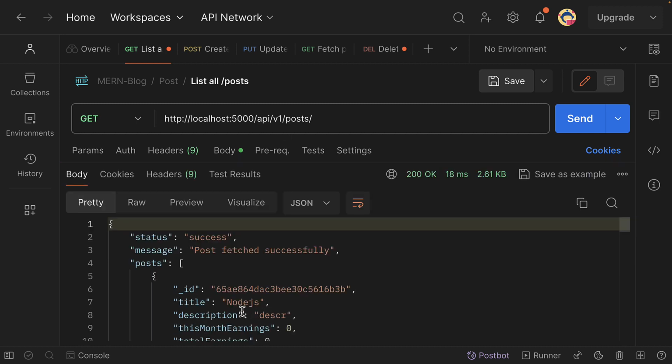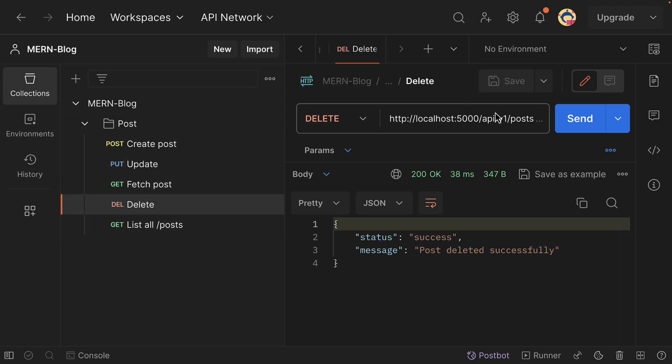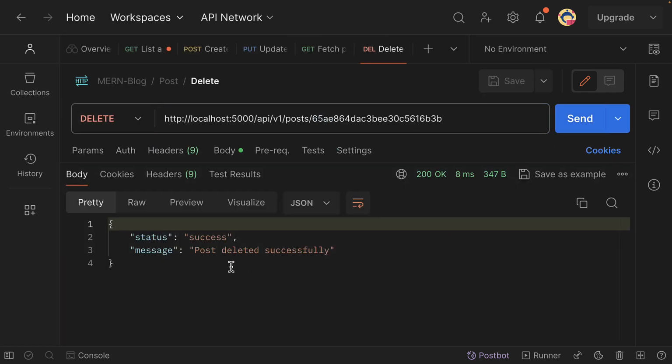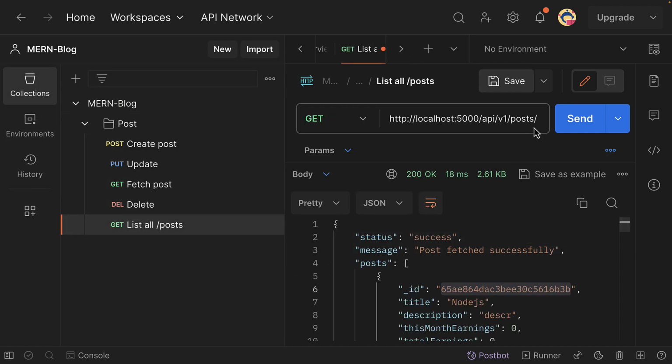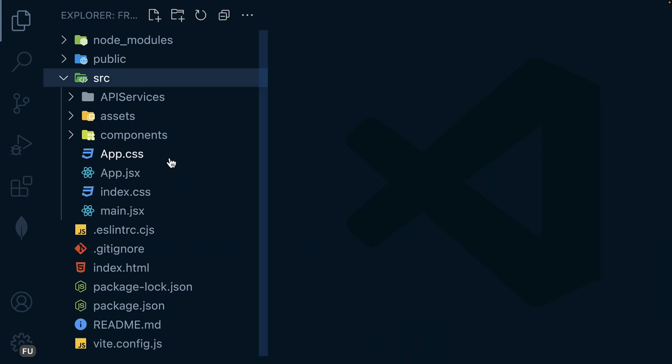Now, if I delete this one, let me copy that and back to the delete and provide the ID and delete, and post has been deleted. If I fetch all posts, let's see, as you can see, that one is gone. We have duplication of this post. Don't worry, when we get to error handling, we will avoid this. Now that we have the endpoint for deleting, let's get back to the client side and then implement that.